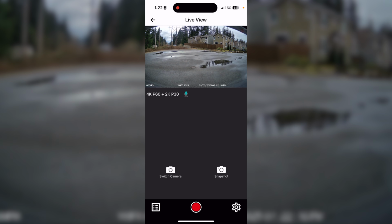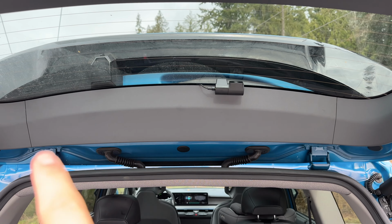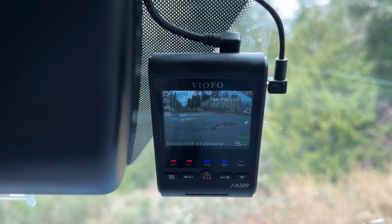I generally do like to aim the rear dash cam down a little bit, so in case somebody rear ends me, I've got a better view of what's going on back there. And then we can clean up and tuck away our cables. Then we'll reinstall the plastic trim cover. Then we can update the firmware in the dash cam to get all the latest and greatest software, and then just get all the settings dialed in.